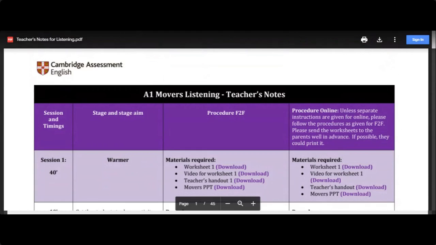So the order of the tests, for example, listening, what children have to do in part 1, part 2, part 3 comes in that order. So the earlier sessions will deal with part 1, the later sessions with part 2, final sessions with part 3, and the last session will deal with the sample test. So that's how this complete thing has been put as far as the sessions and timings go.